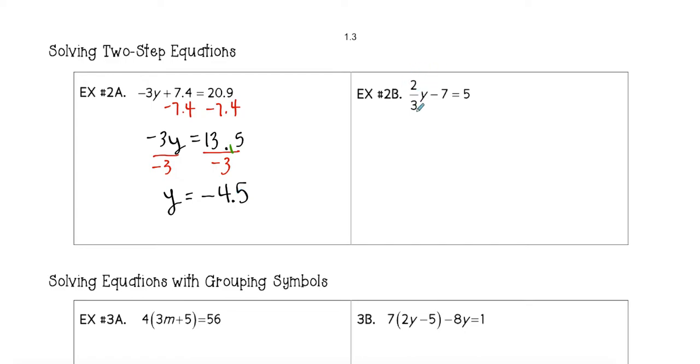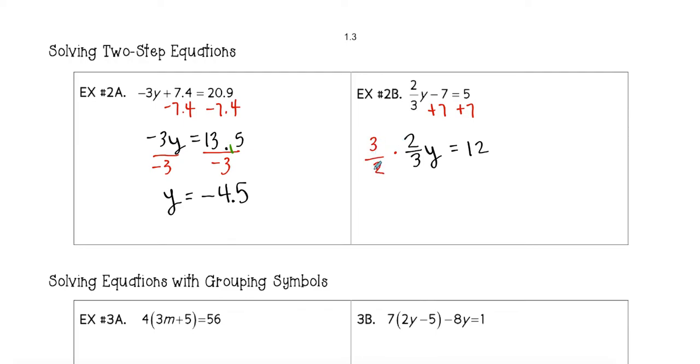All right, next one. 2/3 y is what I need to isolate first. So step 1, I'm going to go ahead and add 7 to both sides. So I get 2/3 y equals 5 plus 7, 12. Okay, this is where sometimes you guys like to do this in 2 steps. We want to be as efficient as possible, so let's not do this in 2 steps. So when you have a fraction, to get rid of the fraction or to make it 1, you multiply by its reciprocal. So to get rid of this fraction, I have to multiply by the reciprocal.